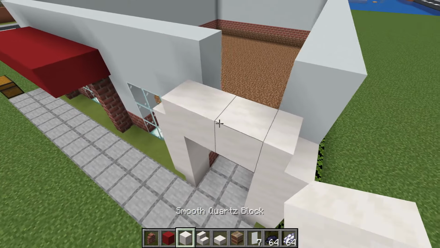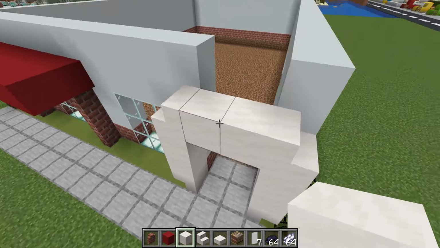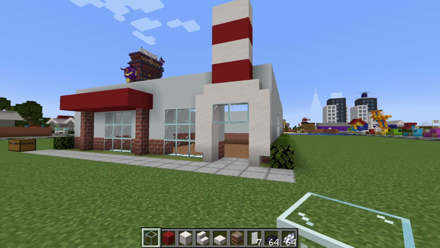Connect them together in the middle with smooth quartz block. Red concrete on top. Smooth quartz on top of that. Red concrete on top of that, and then finally smooth quartz, like so. We will then either place glass or smooth quartz here at the top of the entrance, just like this.